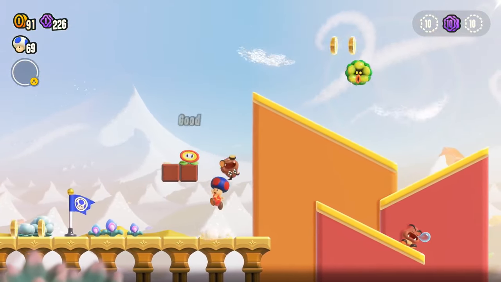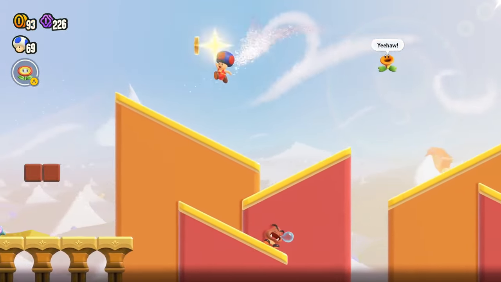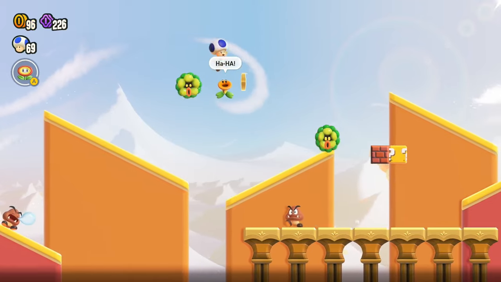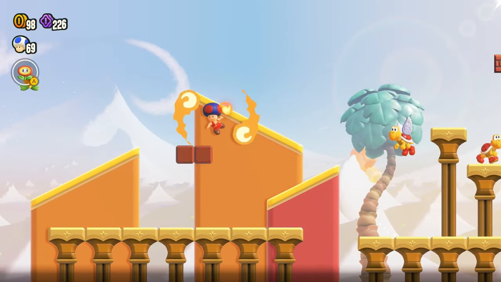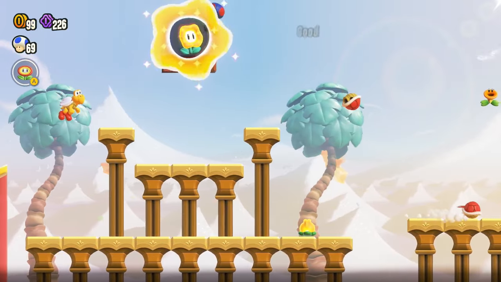Those platforms that bounce you around really concern me. Is there anything around here that I'm missing? No. A lot of sloped platforms. Still going good. There's definitely a secret here, so let's hit that. Oh, that's a wonder flower.